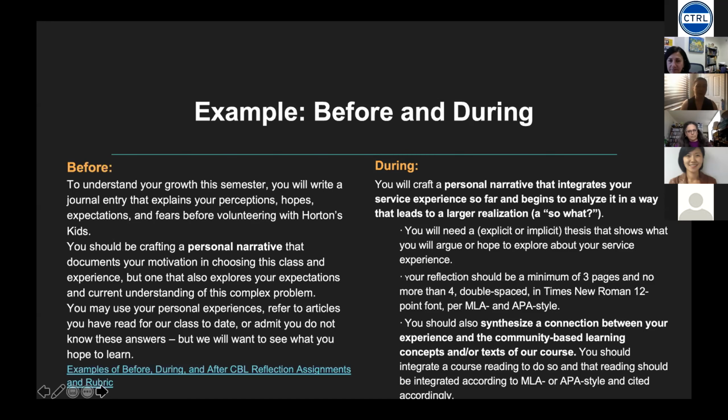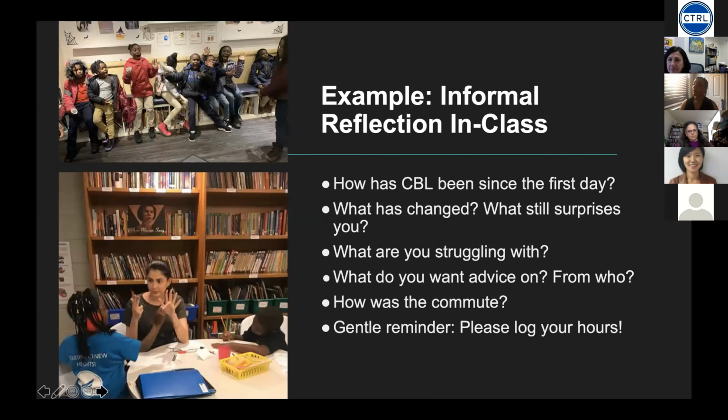Okay. Next one. Other thing that I think really helps, I think faculty sometimes get hung up on reflection and think that everything needs to be a paper or it needs to be evaluated. Give your students 5 to 10 minutes at the beginning of class once a week, just an informal reflection. So this is something we started doing in my complex problems class last spring, and I started doing it in the writing class and complex problems this year, and it's a hit with students.